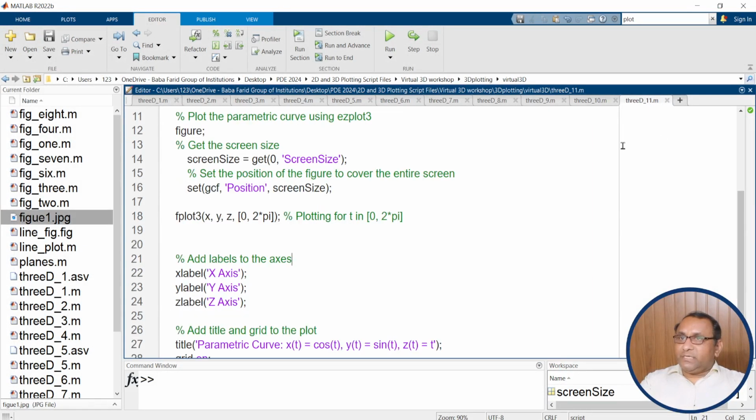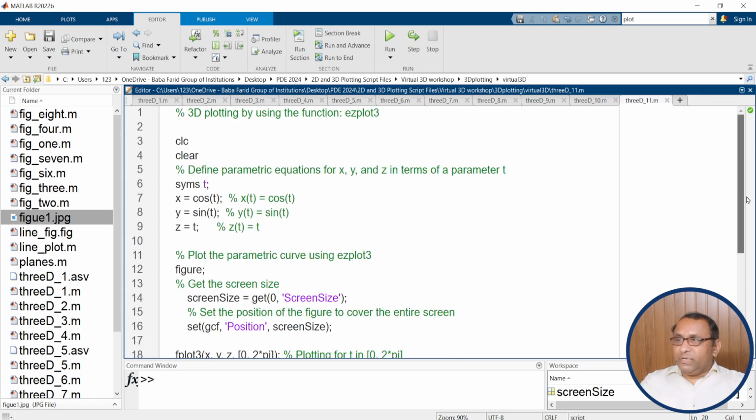And in the last file, this is the 11th file, and you can see here we have the function x is equal to cosine t, y is equal to sine t, z is equal to t. Okay, and syms t, here we are using symbolic mathematics.